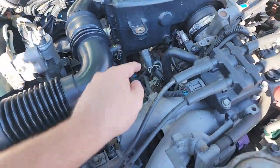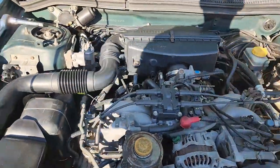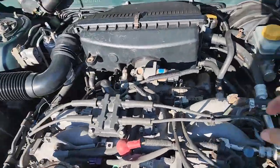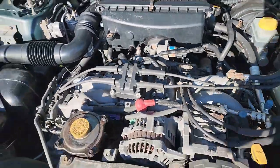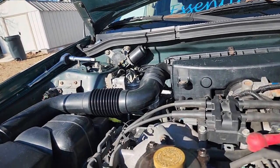Alright, so undo this PVC line right here. I got this right here undone. There's supposed to be a mount here and a mount here, but those are missing, so we have to make do. It does just fine, you know, nothing too extravagant.